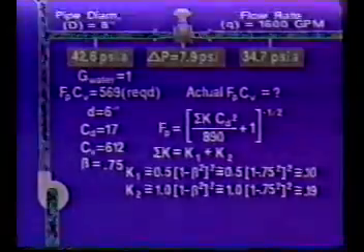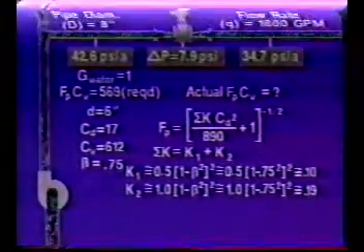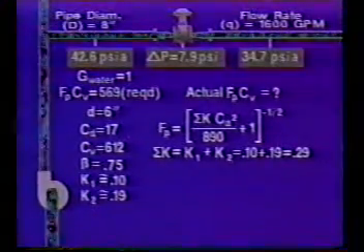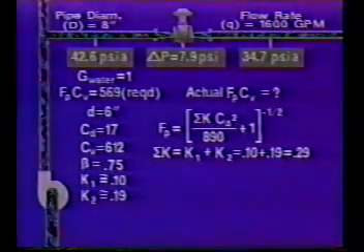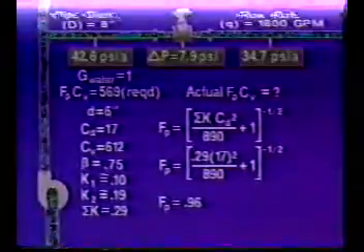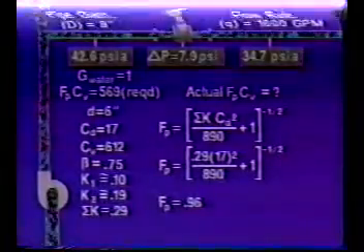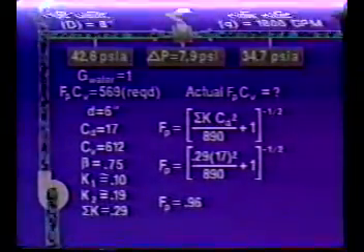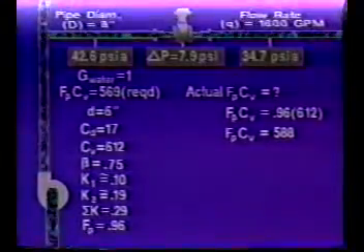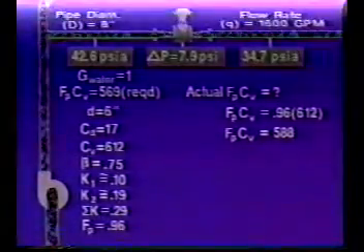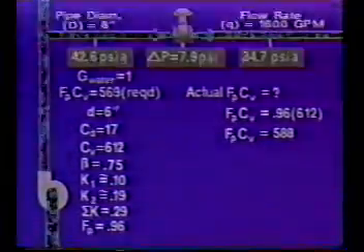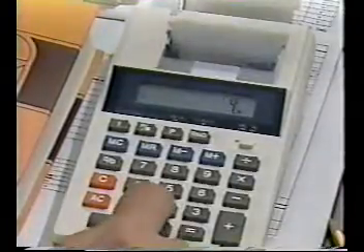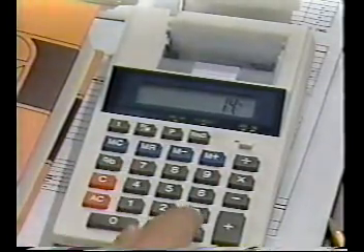Substituting this value in the formulas for K1 and K2, we find they are approximately equal to 0.10 and 0.19, respectively. So sigma K is equal to 0.29. This value can be placed in the equation for F sub P. Working through the math shows that the piping geometry factor for our installation is 0.96. Finding the effective flow coefficient for the installation is now simply a matter of multiplying the two factors. Because the result, 588, is greater than the minimum required, 569, the 6-inch butterfly valve is a suitable choice for this installation. However, it's still necessary to determine if the installation will be subject to problems, such as cavitation.